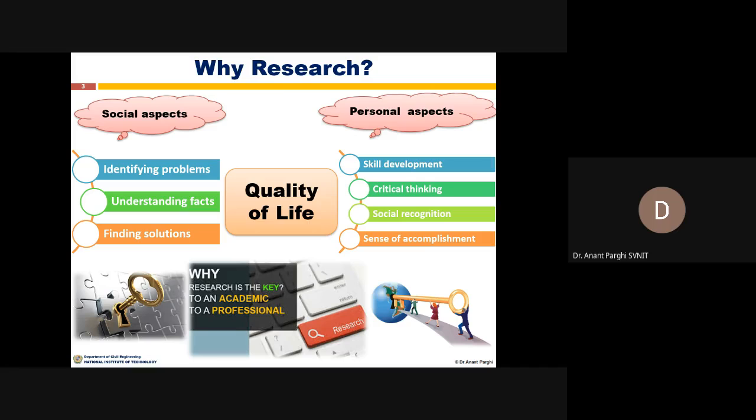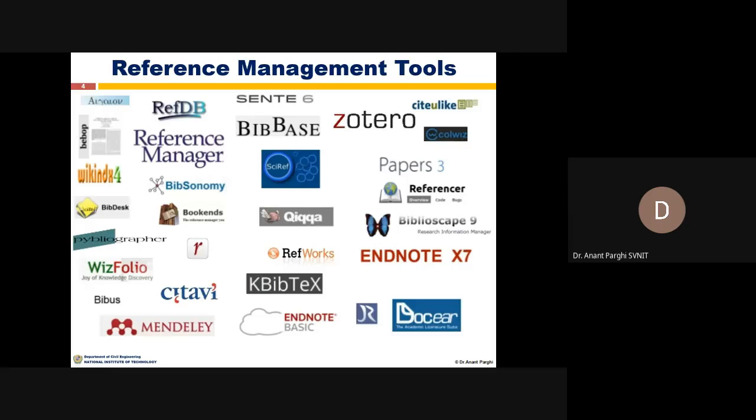So here, once you are doing the research, you need to cite some of the references also, right? And eventually, at the end of the document, you will have to provide the references. So which references you are utilizing, right? So there are reference management tools. Different reference management tools are available, right? There are so many tools available in the market. You can see here, these are all private companies, like Zotero, EndNote, EndNote Basic also, right? Sativa also, Reference Manager also. These are so many different things, but we are going to discuss only Mendeley over here, right? We cannot discuss each and everything, but today we are going to discuss Mendeley, right?